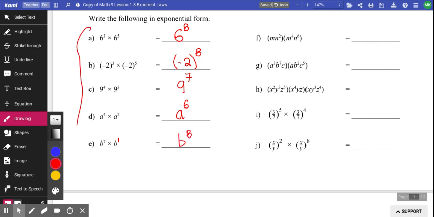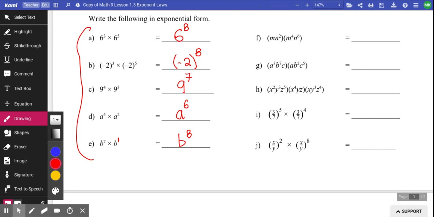These ones, I would generally consider them easier. The reason why I consider them easier is because the base is pretty straightforward. There's only one base in the question. Right? We never change it. It's always b or just a or just 9. It stays pretty straightforward. The second column gets a little more challenging because now you have multiple bases and you have brackets. People don't know what to do with brackets and it freaks everybody out.